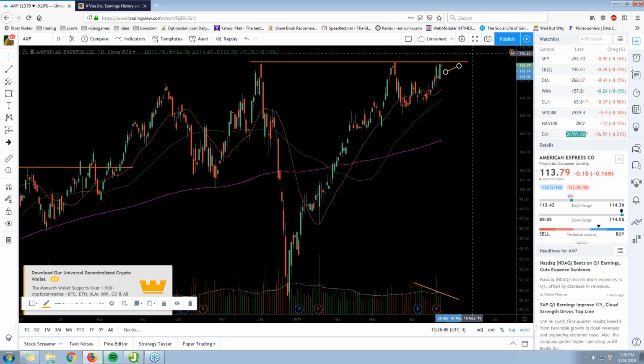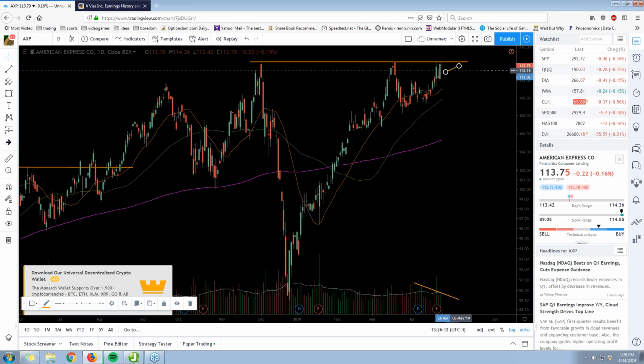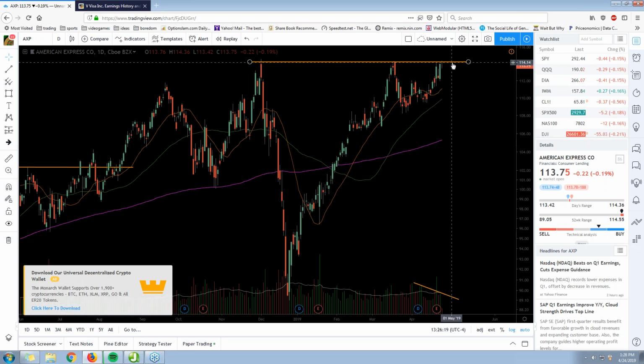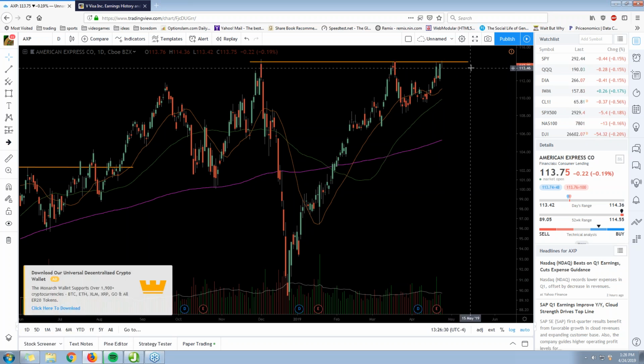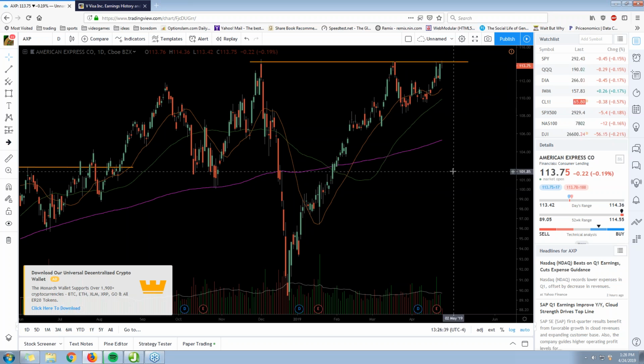And then that way I can give it a little bit more leeway to the long side because I know exactly where I'll be wrong based off of what I'm seeing. I think at the moment this trade's not giving me a good stop point, which is what makes me hesitant to recommend it to the long side. But that being said, it is setting up. This is an impending breakout. It looks like it wants to break out soon. But is it a good trade? Maybe, maybe not. I think what we see over the next couple of days will give us a better idea. But I do think that the breakout will probably hinge on what Visa does.